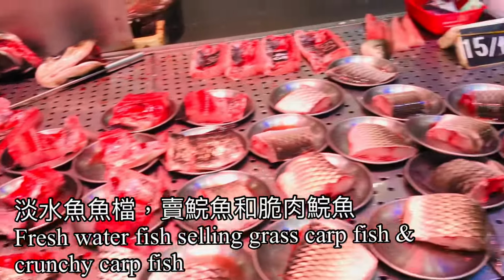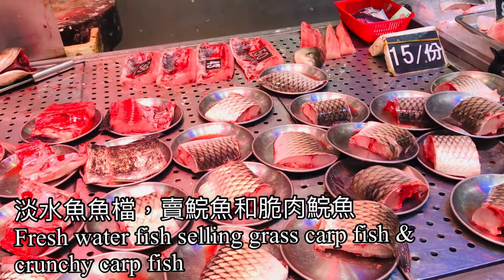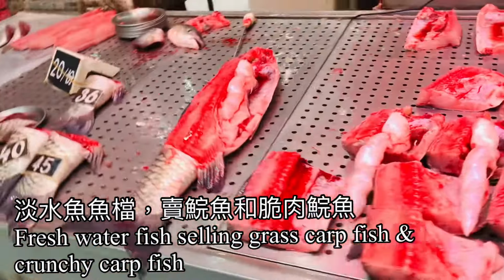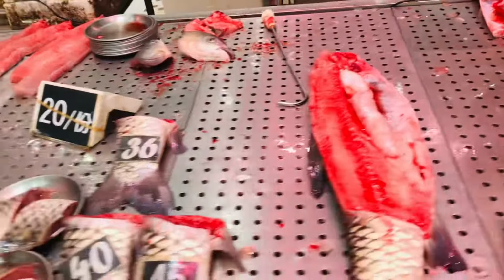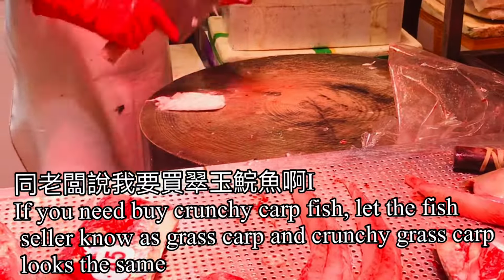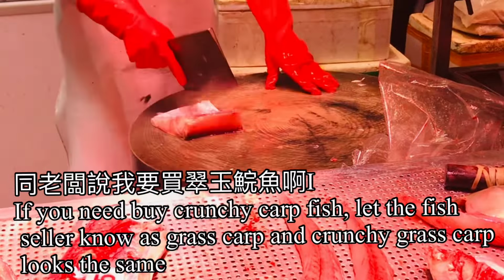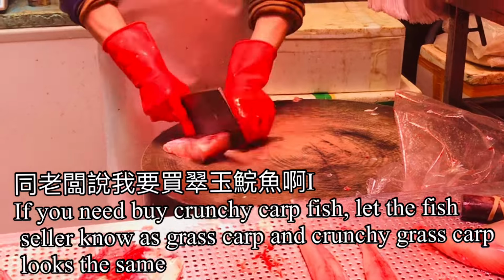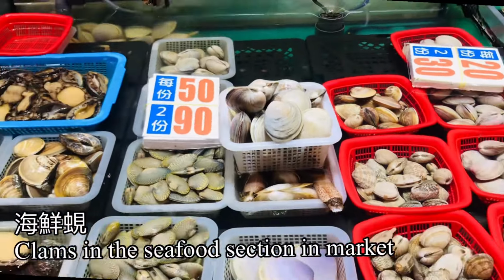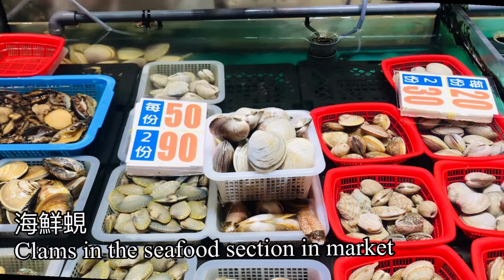Fresh water fish selling, grass carp fish and crunchy carp fish. If you need to buy crunchy carp fish, let the fish seller know that, as grass carp and crunchy grass carp fish look the same. Clams in the seafood section in the market.